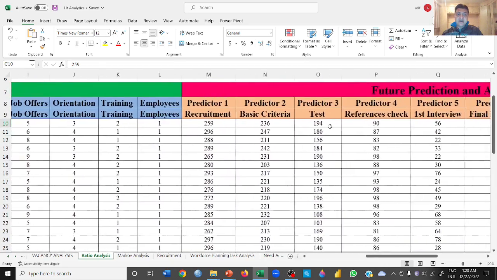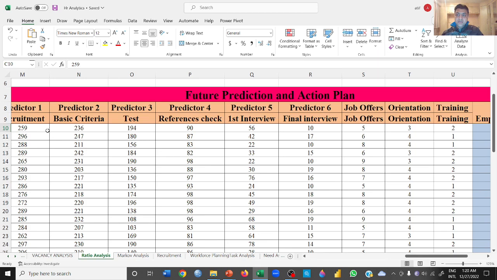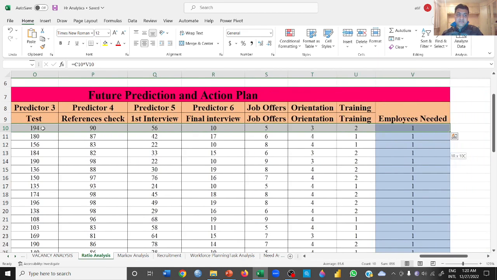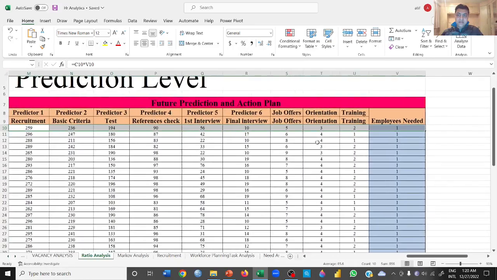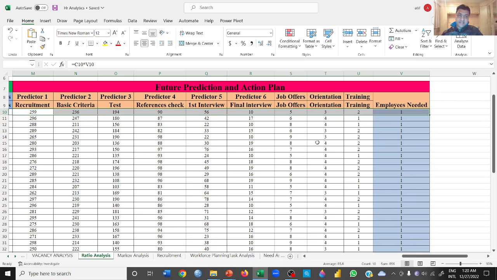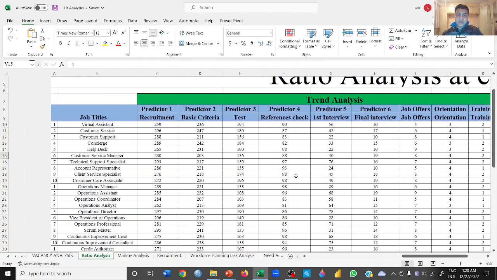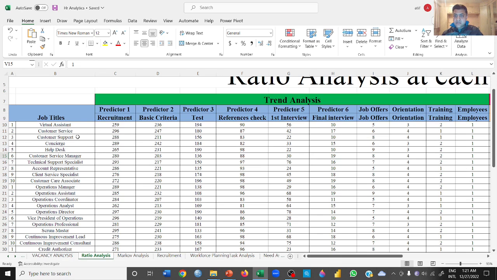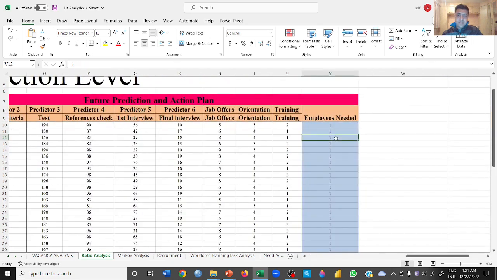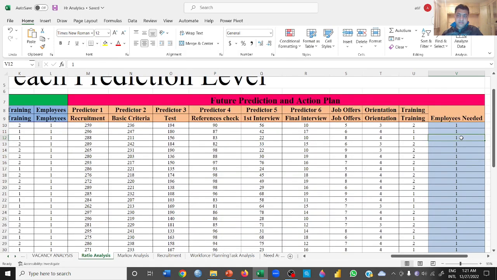Now the same data we carry into our future prediction part here. It's the same data, but this data is for 1 employee hiring. So if you have this data already collected and entered into some kind of software, let's say Excel, what you can do is this: the data is for 1 employee. Let's suppose we have a job of customer support, which is our 3rd one. If we need to hire, let's say, 5 people in the customer services department, what should our recruitment plan be? So let's just put 5 here and see how things change.